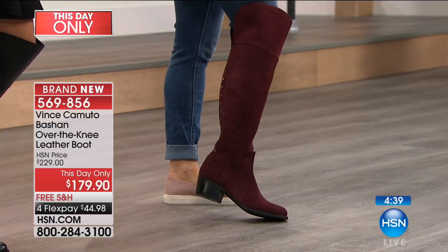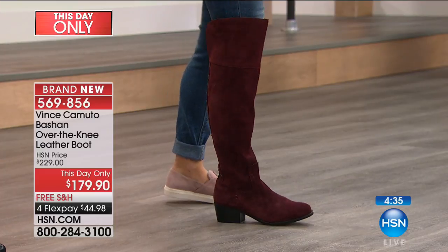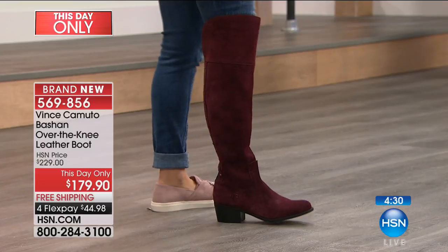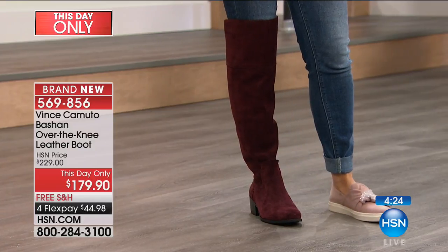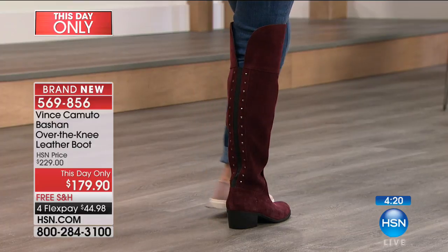See, look how cute you are. Amazing padding also from the heel all the way to the toe. And I love the little heel height that you're getting. We all can use a little bit more heel height. So it's a really nice wearable chunky heel. It's kind of fun because it's a little bit like a riding boot, and yet it's got the attitude of a kind of sexy over the knee boot. So you sort of get the best of both worlds.